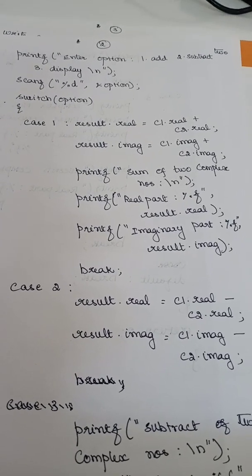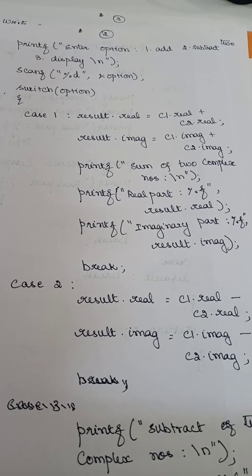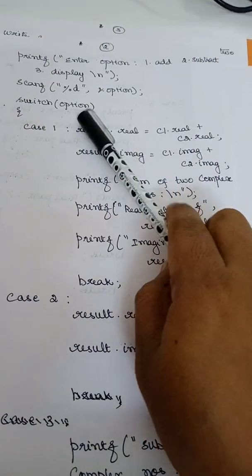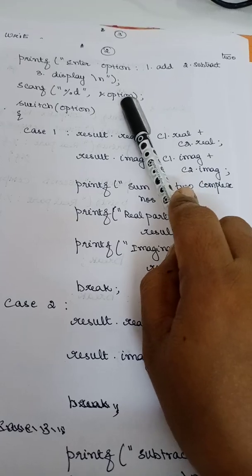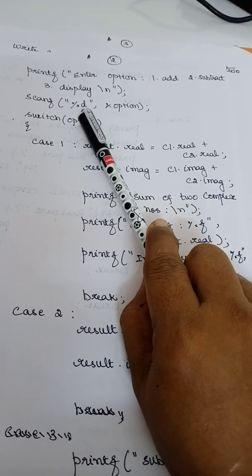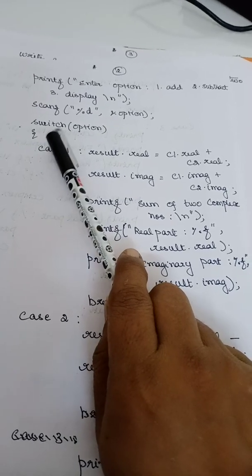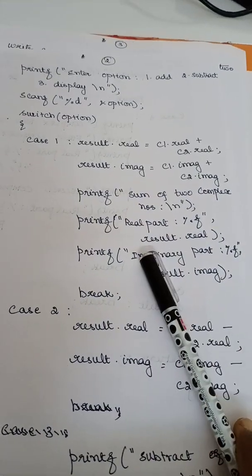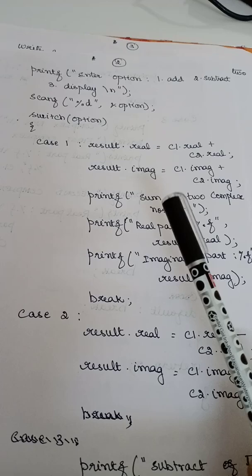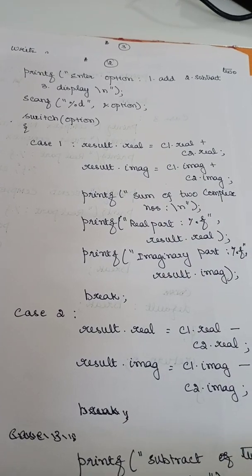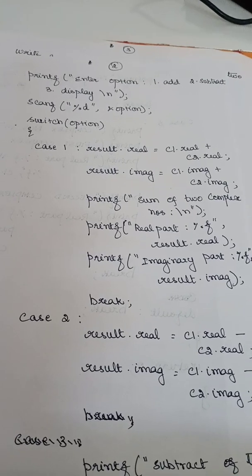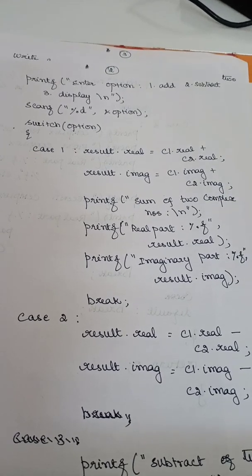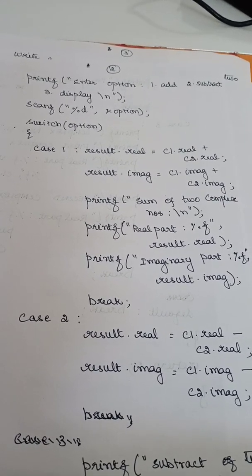Is that clear? Right. Now in scanf I can use %d ampersand option. Here I can read the option from the user into the variable called option. It is an integer variable, so we have used %d. Now using the switch case, switch option, if it is going to be 1, I am going to do the addition operation and I am going to display, right? If you want, you can do the display here, or else you can do the display in option 3. Since after addition I can display. Display means that is a separate option that will display the two complex numbers and the result, right?